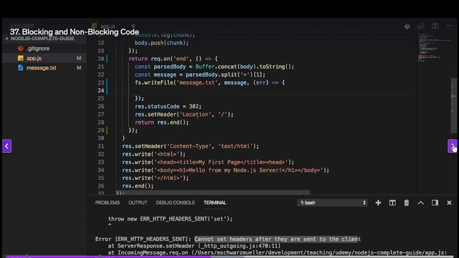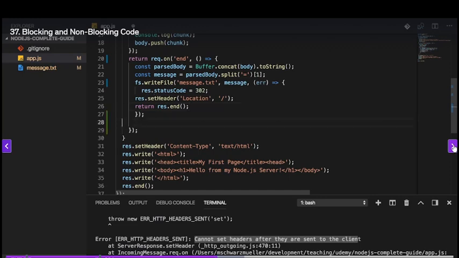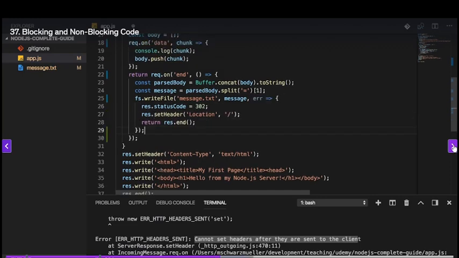Now here, I won't do error handling, and there is really nothing that could go wrong here. We'll of course dive into error handling a bit more later in the course. But I will remove my normal response code in there because this response should only be sent if we're done working with the file, because that is ultimately the action we want to do upon our request, right?